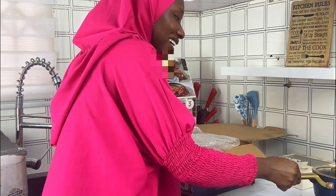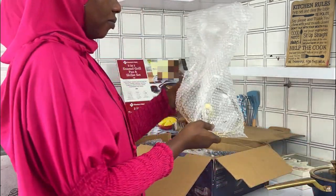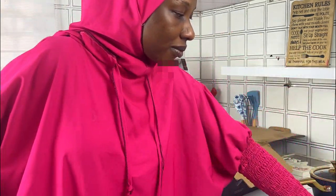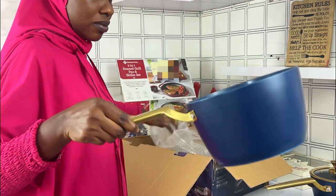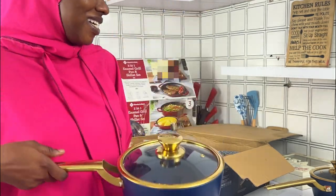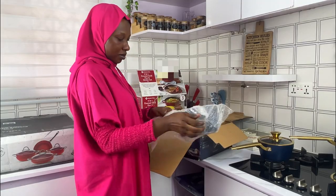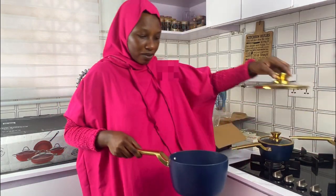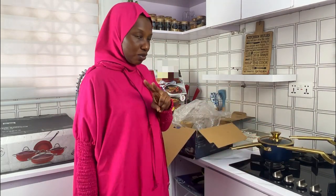See the way I'm grinning. It's lovely. It's another lid. So cool. It's very nice. It's a must have. The saucepans are three, actually. So we've unboxed two already. So this is the third one. And the fry pans are two.